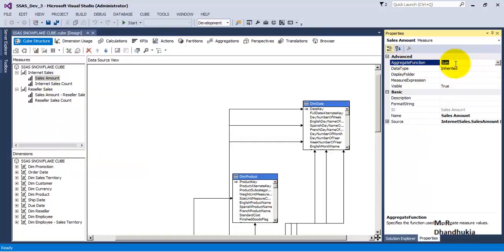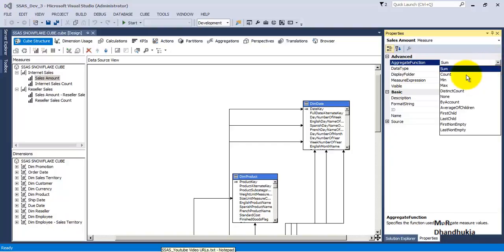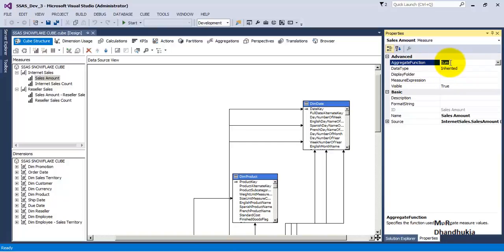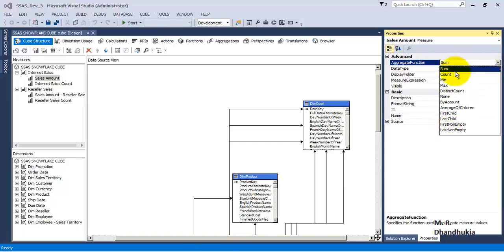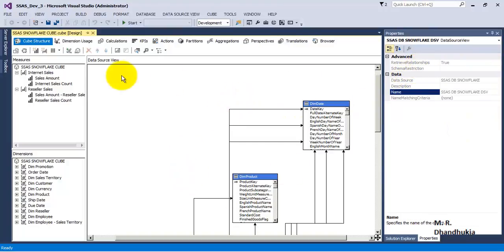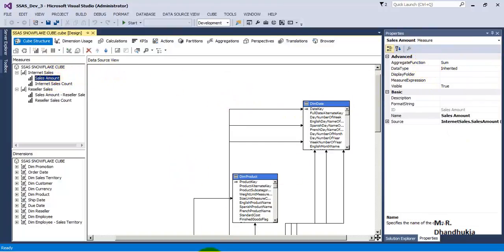So sum is the default aggregation for this particular measure, and this particular sum will be calculated against every attribute of these cube dimensions. This is the meaning of default, that is if you have selected sum, then sum is the default, and full means all these aggregations. Right now for the sales amount, sum is selected, right?